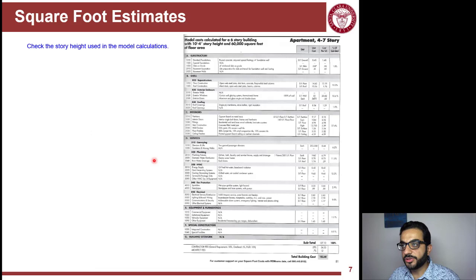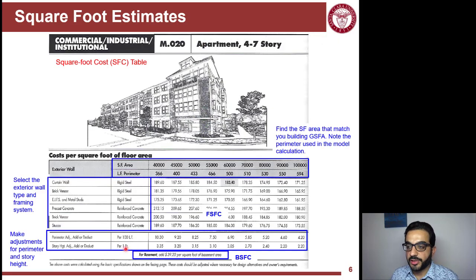So in the second page, which shows you the detailed calculation of one of the numbers of the first page, you can see the description here. That's a 10 foot 4-inch story height. So the height of every floor is this number. Now let's say the design came up with the owner wanting high ceilings, a very fancy building, then it will be like 12 feet. Then you have around 1 and 2/3 of a foot difference. So then you will go back to this table and say for every 1 foot difference of story height, I need to add to the square foot cost this additive.